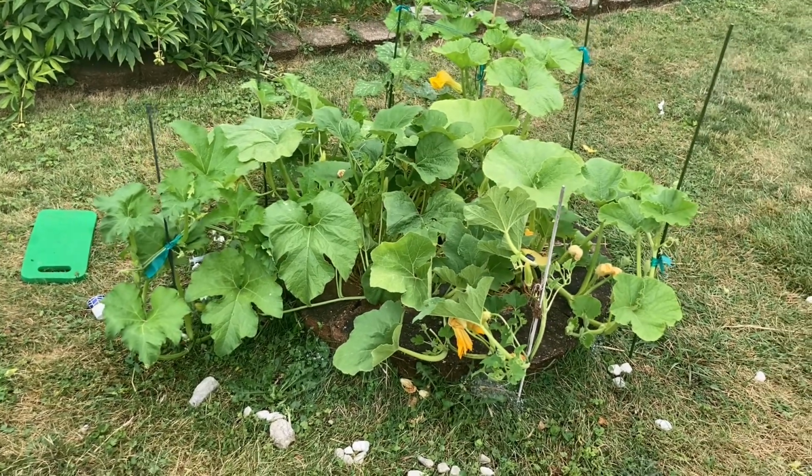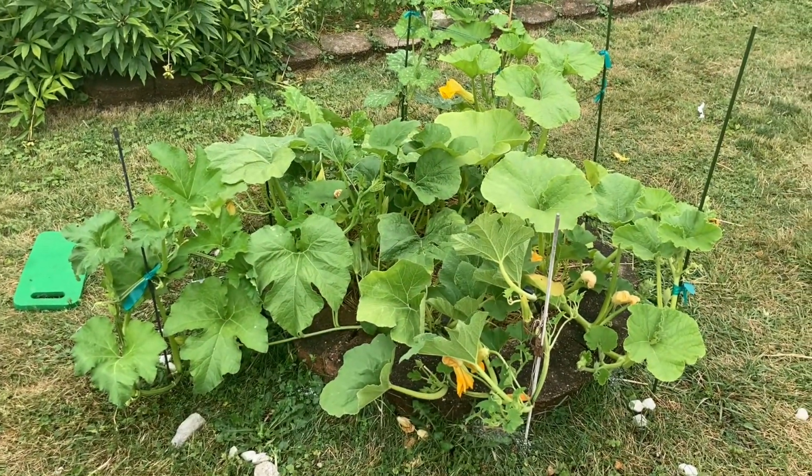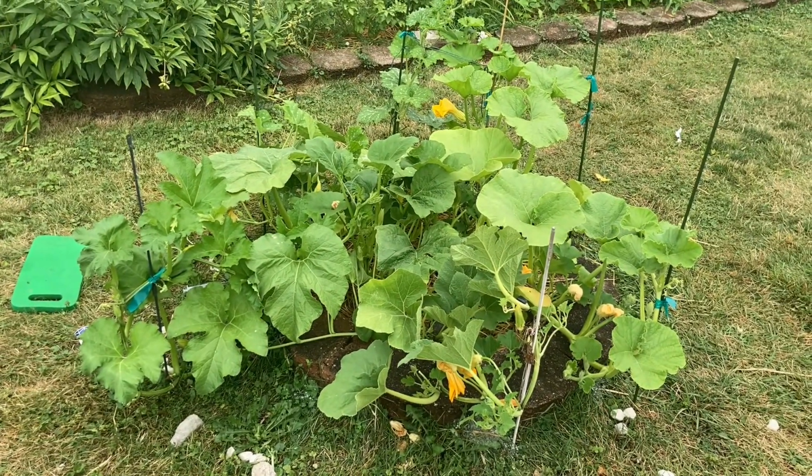I will spray something organic on the leaves to keep the moths off, and I will continue using this cover here as needed. And that's my conclusion.